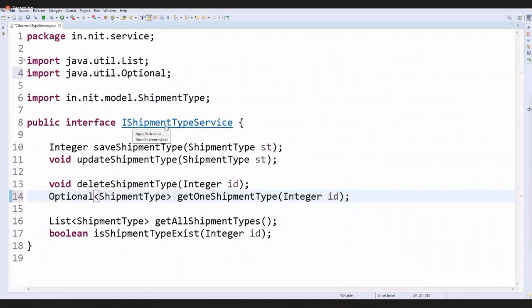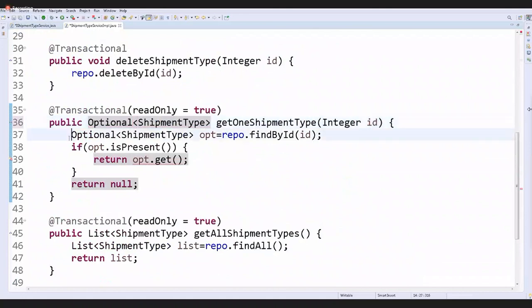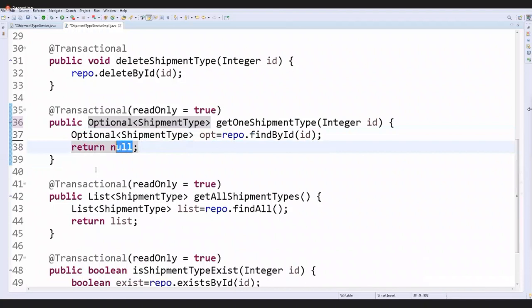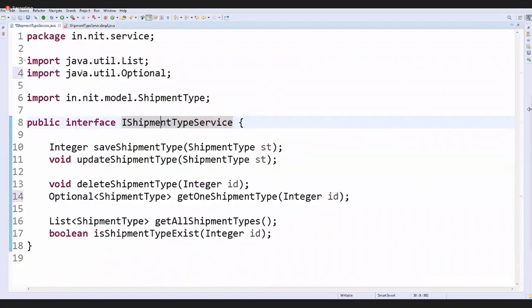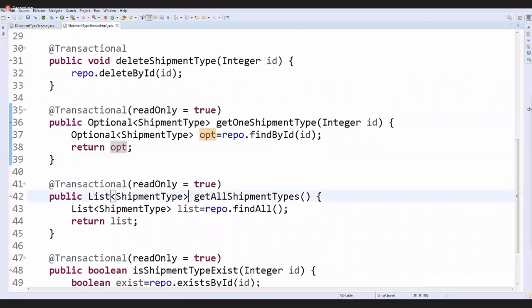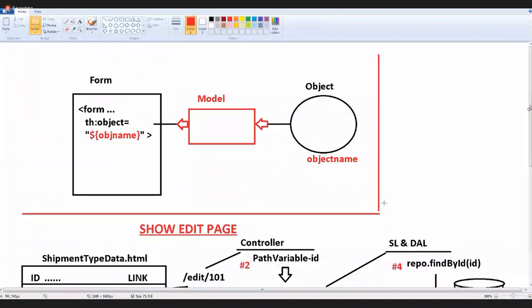Now go to the implementation, change the return type there also to Optional of ShipmentType. Whatever condition check we were doing, we do that at the repository; the controller is returning the same. Okay, it's done. Repository and service are done here.